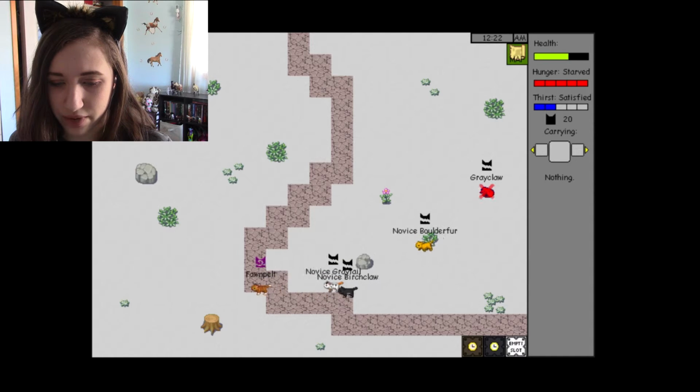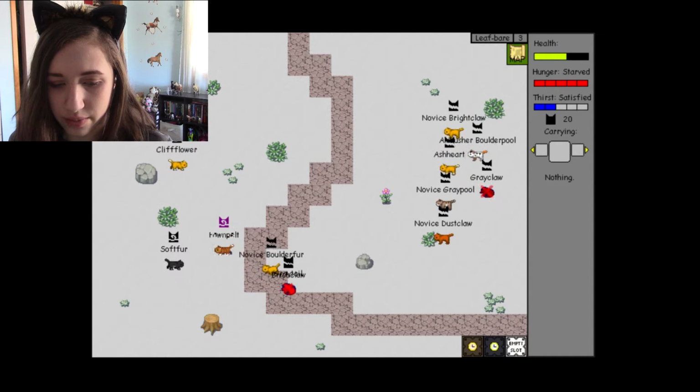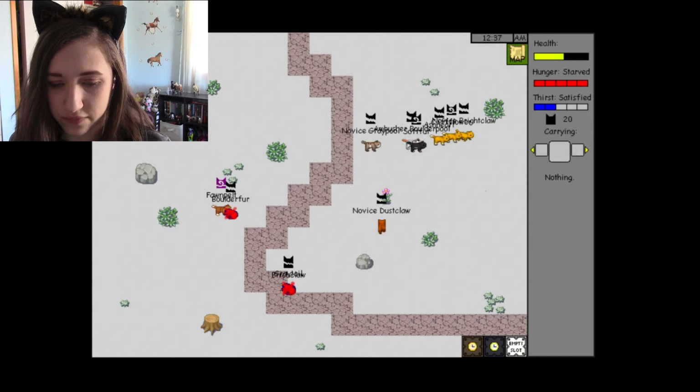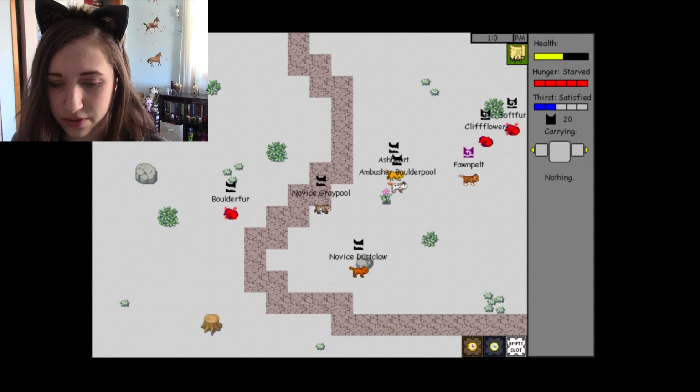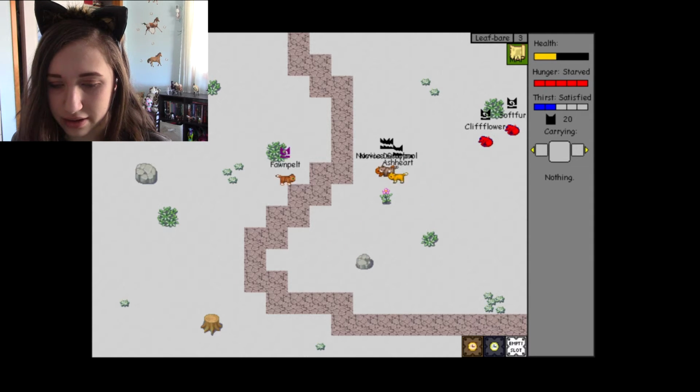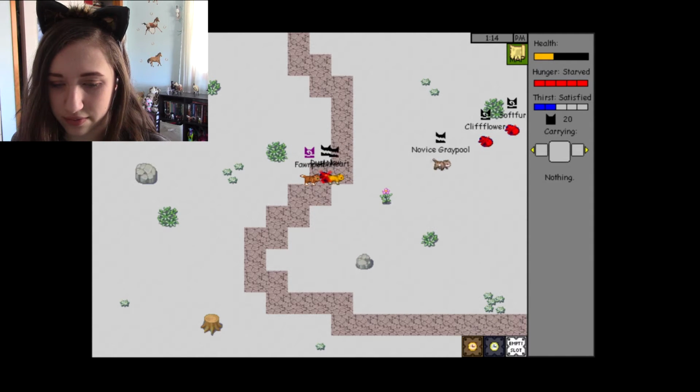Okay, they're stronger. Why am I the only one fighting? Oh my god, there they are. Oh my god, but now there's more of Thunder Clan. Die! My team is so sucky. What the heck? Ah! He keeps disappearing and it's really freaking me out.